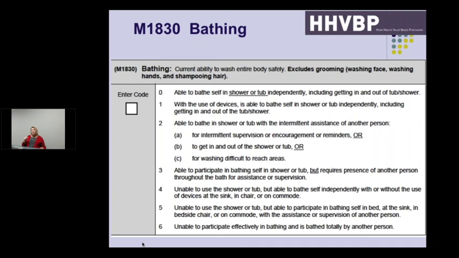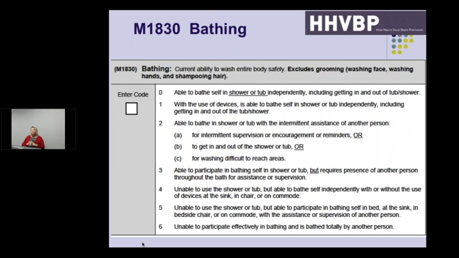Now remember, this is how they safely perform. So you have those patients that live alone that may do this, but are they doing it safely? So a lot of times I will advise agencies to look at their fall risk score first. What is their M1910? What is their MAC-10 score? If they've scored as a high fall risk, then they are very likely to not be able to perform these ADLs and IADLs safely. So, you may want to put those strategies into place.